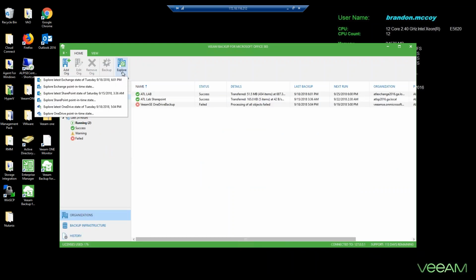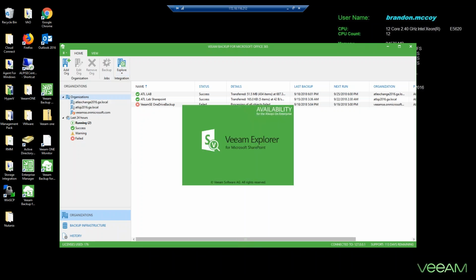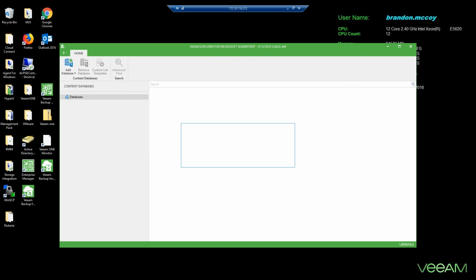2.0 of this product, which is our latest release, also supports SharePoint and OneDrive. So we'll check out the Veeam Explorer for SharePoint. Again, we have this one for the on-prem SharePoint as well. And just an FYI, if you do have those hybrid deployments where you have on-prem and you have Office 365, the Office 365 backup product can back up both of those. So if you don't want to take snapshot-based backups of the virtual Exchange server, you could always do a mailbox level backup of those.